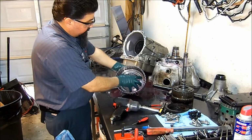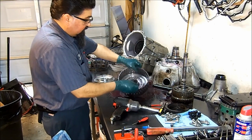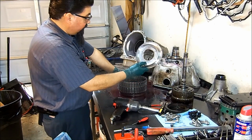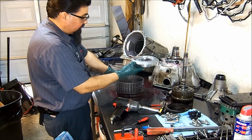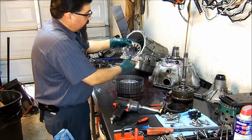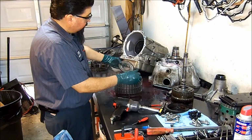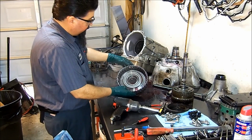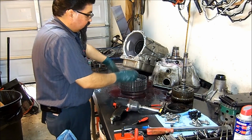This goes next, and then you have a snap ring. The snap ring goes next. And then the 1-2, 2-3, 3-4 piston, the one that breaks often. Then you would have a return spring. And then you would have a balance piston. And then your snap ring.